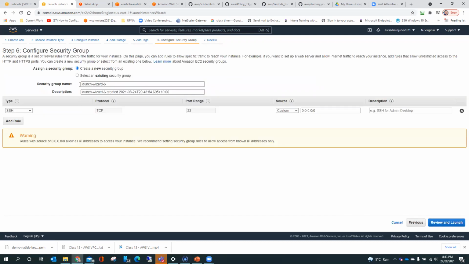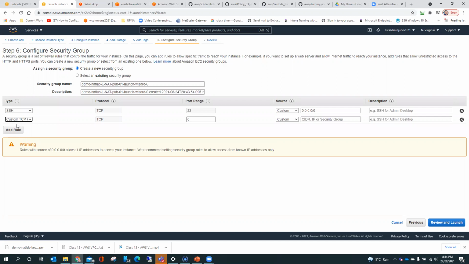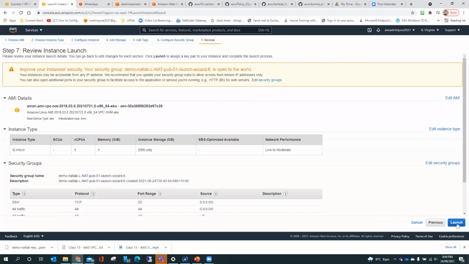In the security group, I just need to add the name, just for the naming convention. But one more thing that you need to do within the security group of this NAT instance is add a rule for all traffic allow. So this needs to go outside to anywhere. All traffic going to anywhere, and that's it, and review and launch.